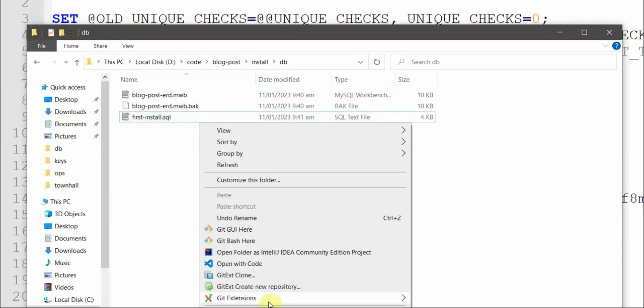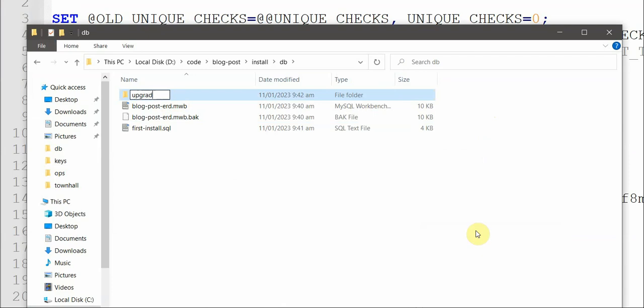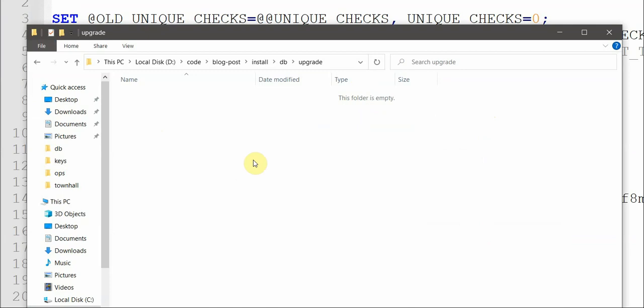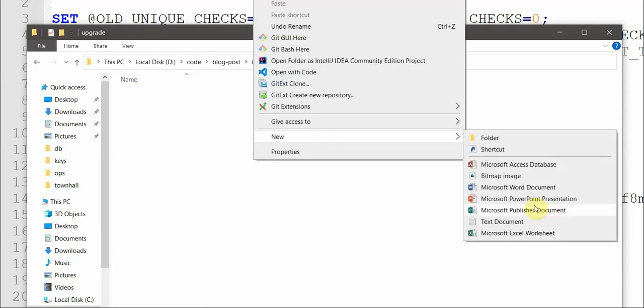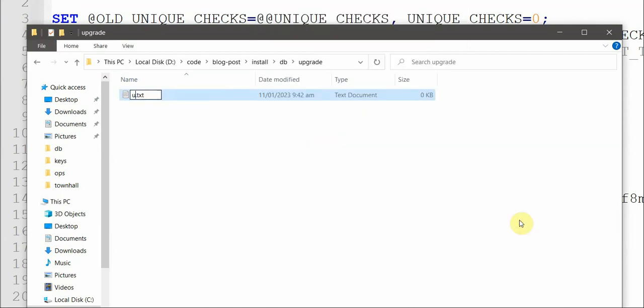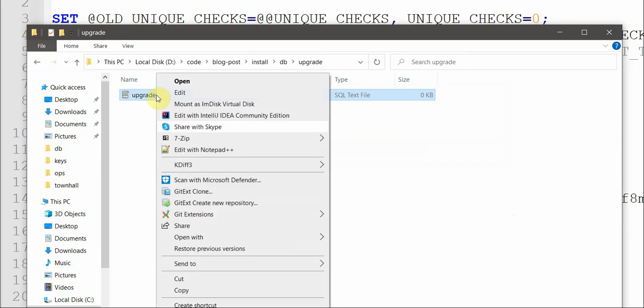Now we will create here another one, which is the upgrade. And here we will create upgrade 2. So this is a second upgrade, so I will create upgrade 2 here. And let's open this to modify.